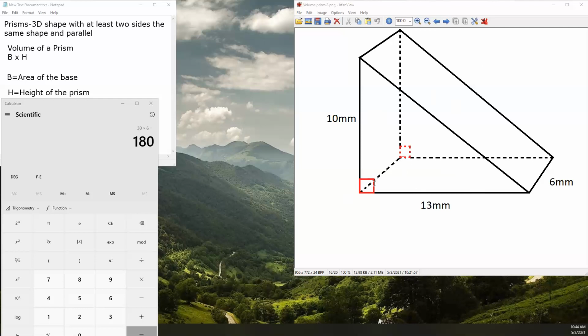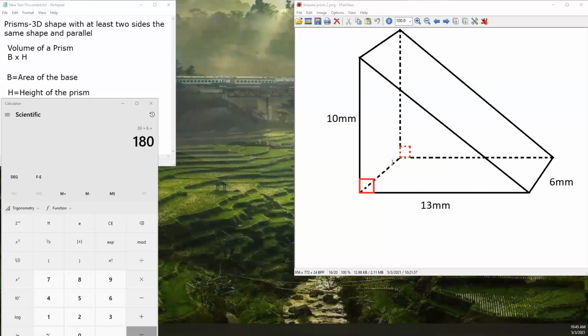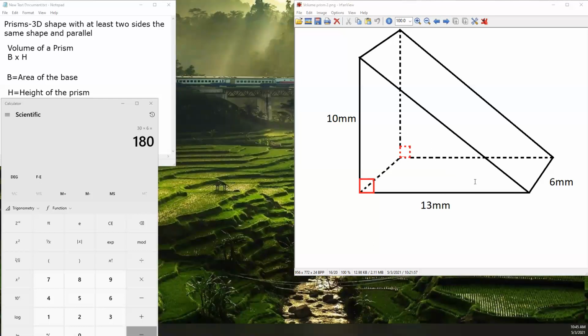Because if you follow the lines straight across from this right triangle, you run into another right triangle that is the same shape and parallel to it. So your base is this right triangle. Your base is not always what's on the ground. I hope that makes sense. Your base is always the shape that has a parallel side across from it. It'll always be straight across. You can follow the lines straight across and they should be connected.